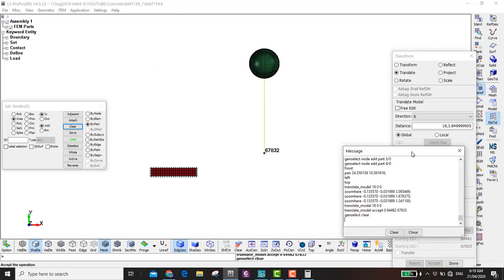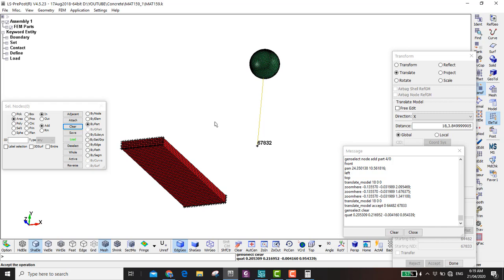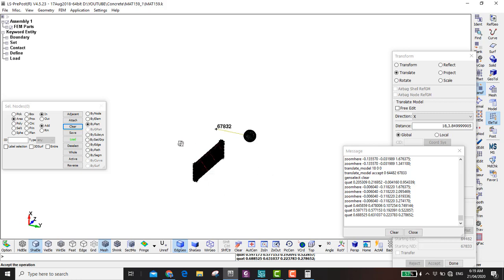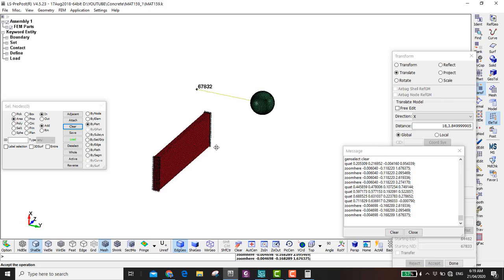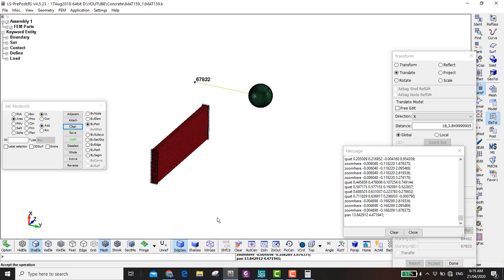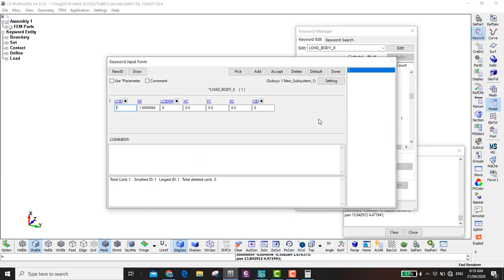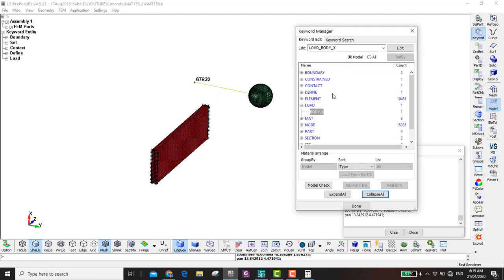Okay, this is actually one of the good reasons why you should always practice to make your model in the center, because I made everything in the center, that's why it was easy for me to move from down to up. Okay, so let's double check. Okay, it's okay, good.